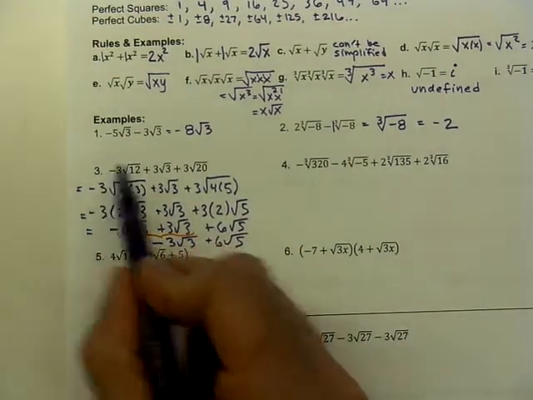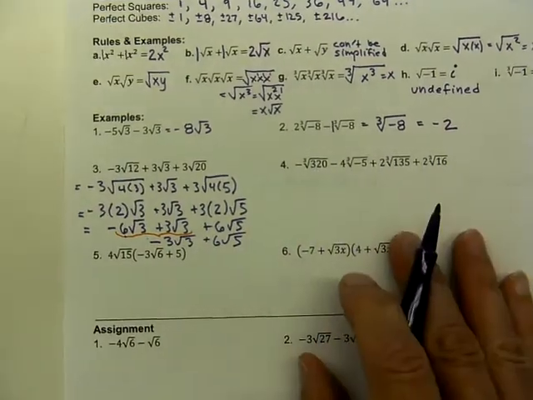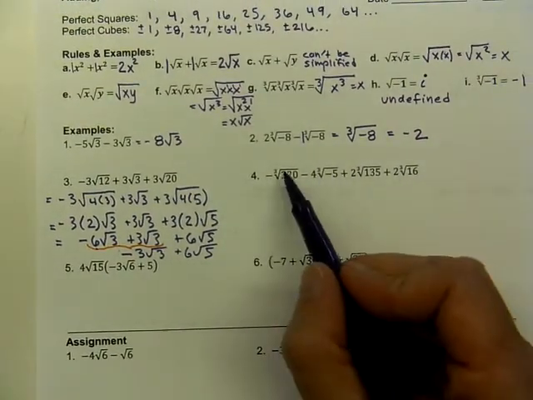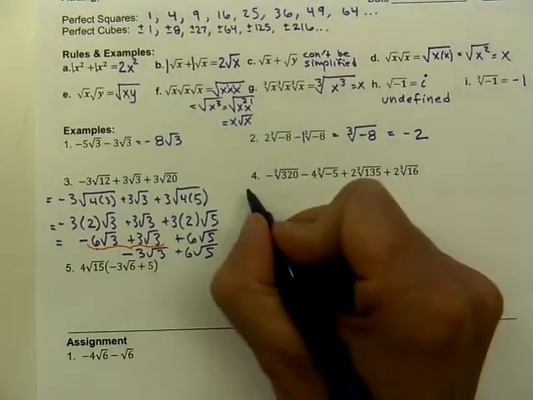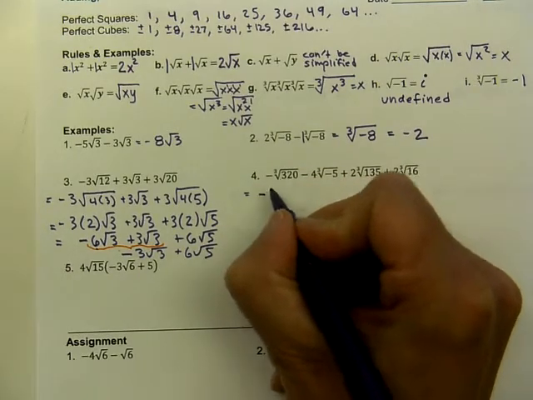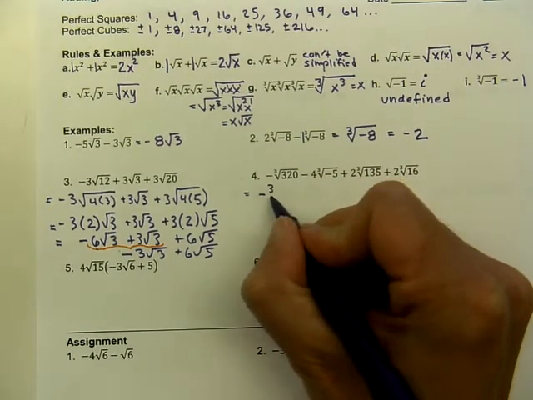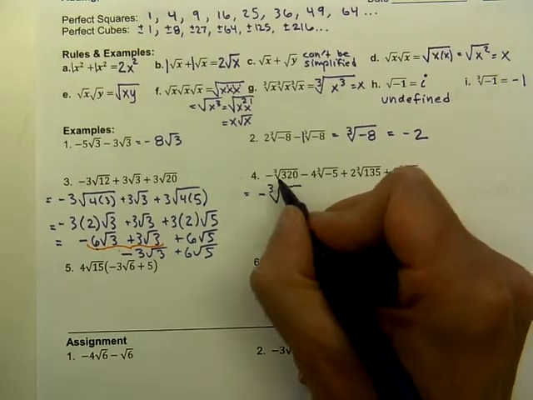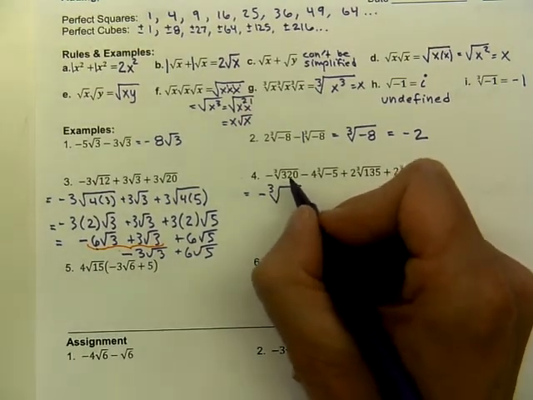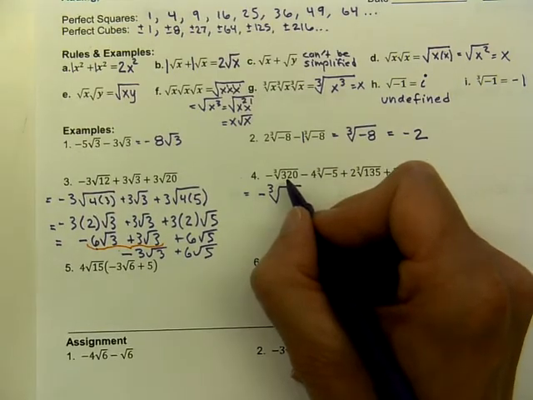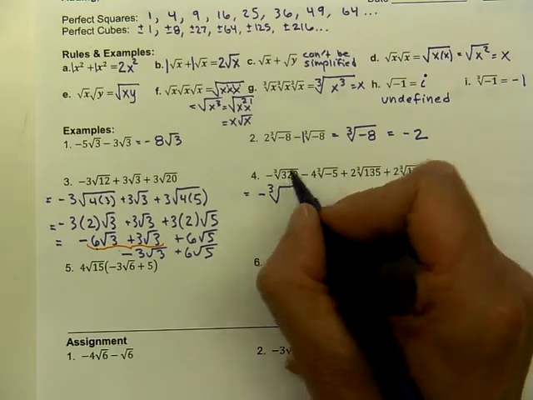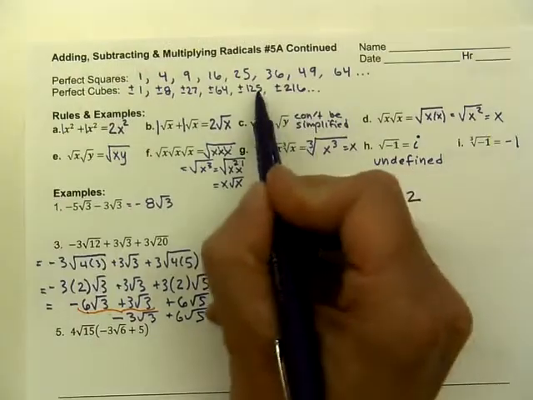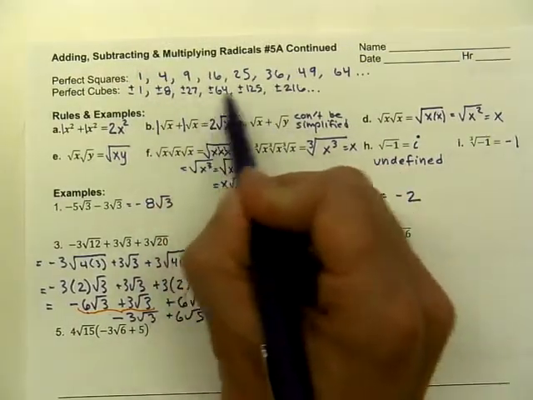So that was an example with a square root. Now let's do an example with a cubed root. That's what we see here in number 4. We have lots going on here. There's the negative sign in front, and then we want to find factors of 320. Now again, you probably don't know them, and I don't either, right? So this is where we use our calculator with those really big values to guess and check to figure out which of these numbers we can use as a divisor, right?